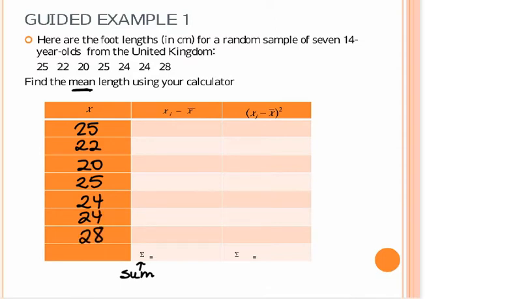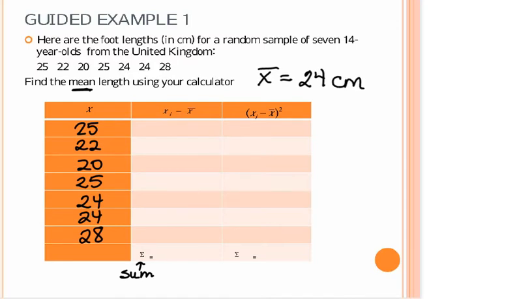And then we need to find the mean. Now you can find the mean, X bar, this is sample mean, by doing this by hand, just adding those numbers up on your calculator and dividing by 7. Or you can certainly do this by using the calculator. I did it by the calculator by putting a list in and finding the mean, and if I do that, I find out that the mean is 24 centimeters.